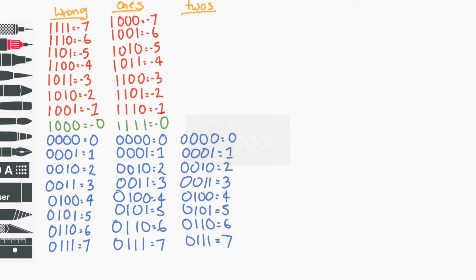So if we want to change these values, let's say for instance negative 2, which is 1, 1, 0, 1 by 1's complement, to make it into 2's complement, we'll just add 1 in binary. So that's going to be 1 plus 1, 0, carry that over, 1, 1, 1. So this new number is going to be the true representation of negative 2 under 2's complement.